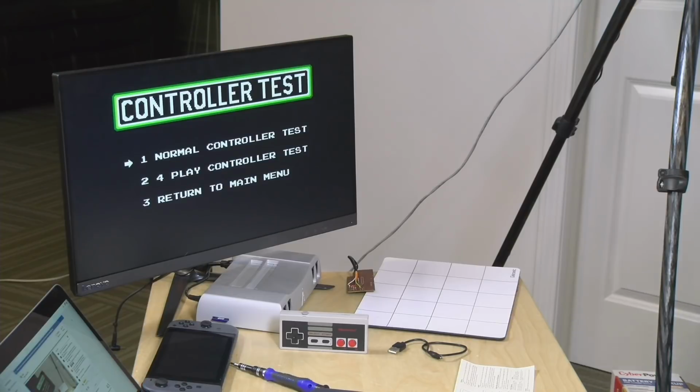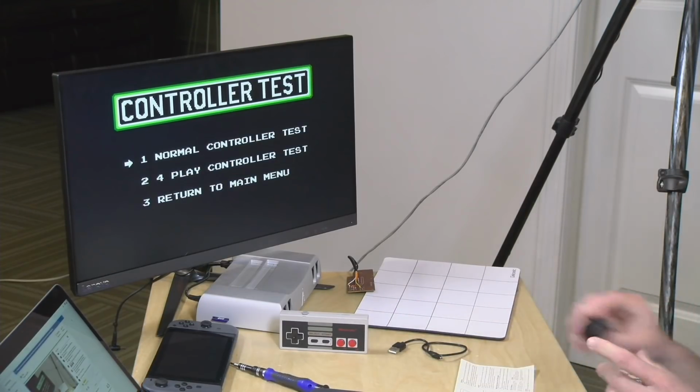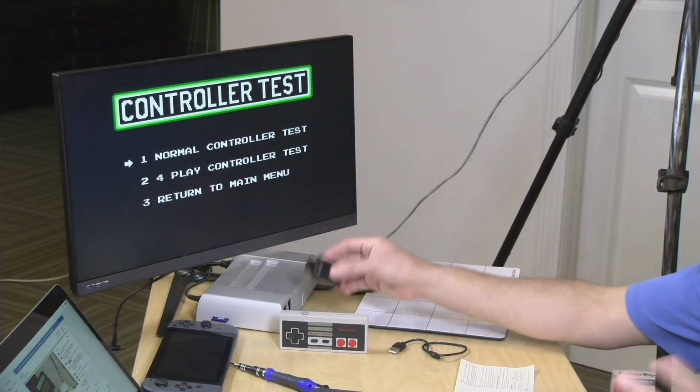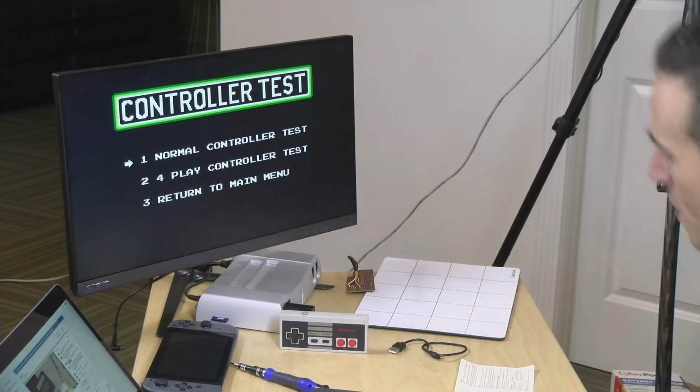Okay, we're back. Let's try a new thing here. That was a quick one thing about these little simple adapters: the firmware does not take long to fix things. So, all right, there we go.